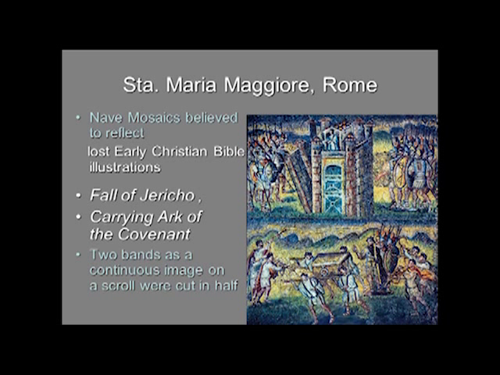You can see the fall of Jericho: you have this walled city, and one wall is simply falling off. You might keep this one in mind because later on we may see some images that remind us of this representation of a city as a cubic form, with the roofs of houses and buildings and temples popping up so that we can see them from the top. And then of course you have the army on either side, walking with the Ark of the Covenant and blowing the trumpets, which causes the walls to fall down.